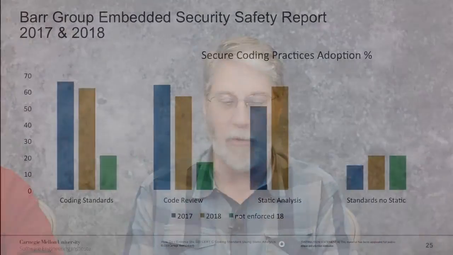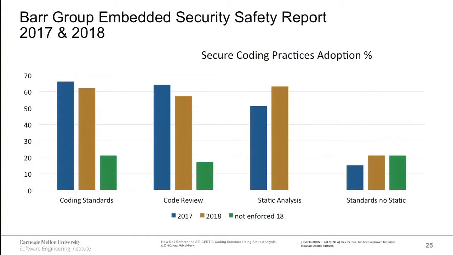Right. So we had another survey, I think, that we were going to trigger up here. Surveys launched, yes. Okay, so it'd be great to talk about what practices you're doing. We've seen here, this is the BAR Group, and I put 2 years' worth in here. The blue are the 2017 reports, so it's really 2016, and the brown are the current ones from the 2018 report. So we can see how many people are using coding standards, how many are using peer code review, human code review, right? Like manual code review, how many are using static analysis, and how many are using standards but no static analysis?